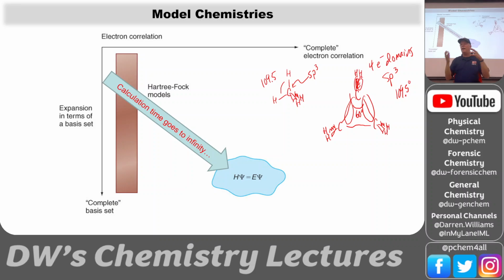So those are the advanced techniques, but there's always this balancing act between high levels of theory and large basis sets. If you type in the wrong thing and go crazy on both of those, you'll never finish your calculation. It just won't. So we're not going to really do any studies on that. That's like a whole other course on trying to do really highly accurate Gaussian calculations. We're just going to do some simple Gaussian calculations and look at the vibrational spectra that we can get out of it. So we're going to learn about spectral predictions, spectral simulations using Gaussian. So let's do some of those.